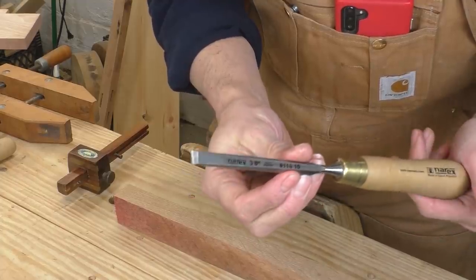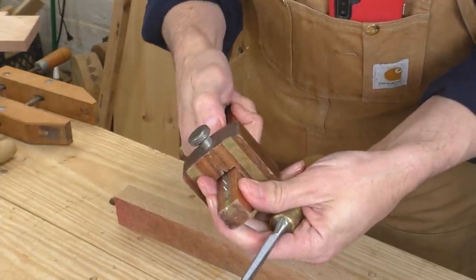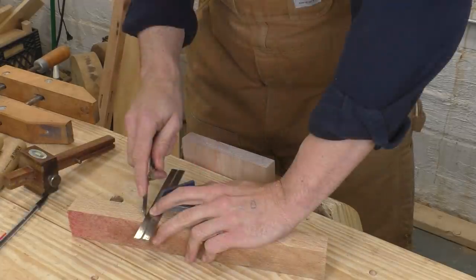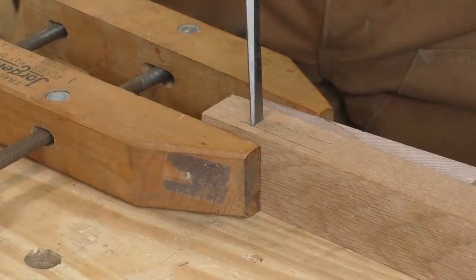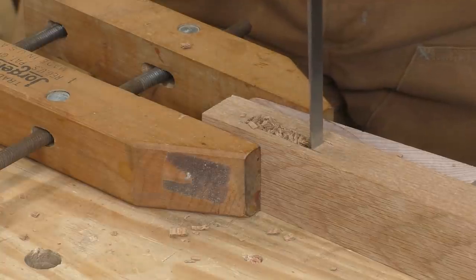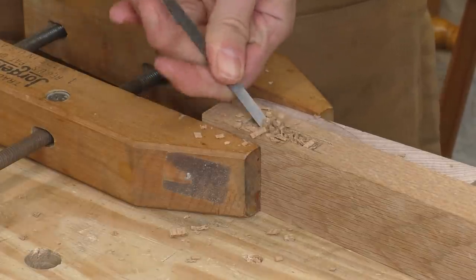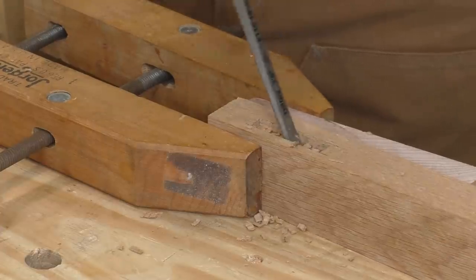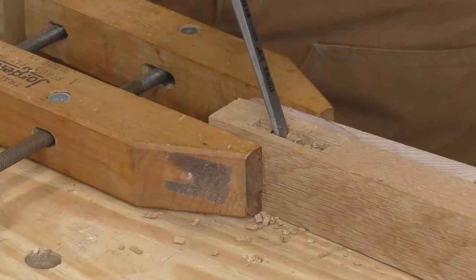So this is what I've been doing for years. I grab a bevel-edge chisel and a fancy adjustable pin mortise gauge. I set the pins to the corner of my chisel and lock it down. Then I gauge my lines on my stock, knife the lines nice and deep, and get to work chopping. I chop with my chisel straight up and down and the bevel facing the direction I'm traveling. At the end, I flip my chisel, get it right in my knife line, and chop to define the end. Then I use a narrower chisel to clear the waste, and come back for another pass with the chisel held at an angle so the bevel is plumb, working in the opposite direction to get down to depth.